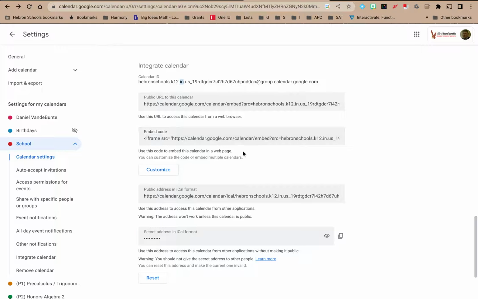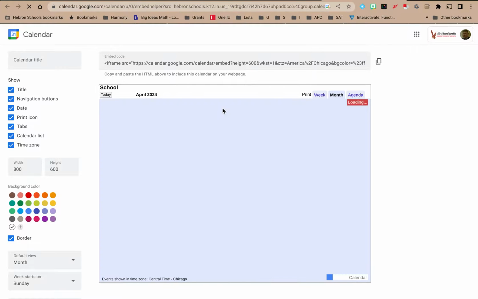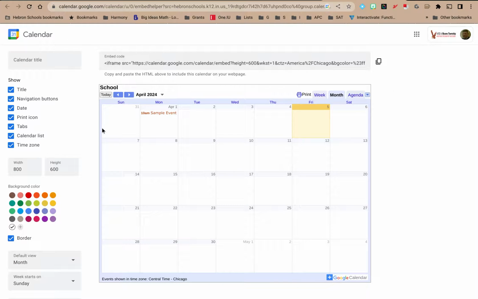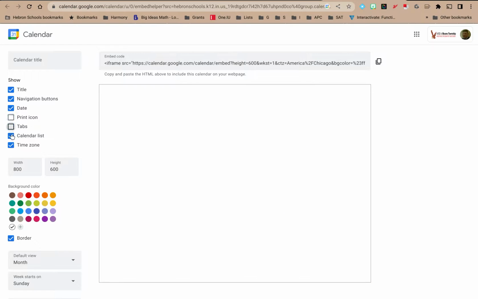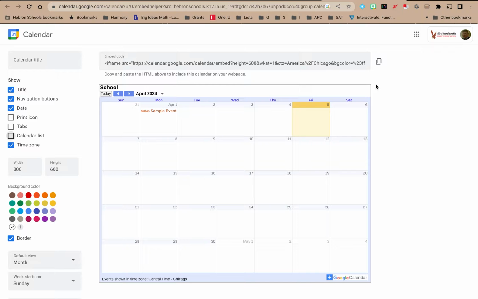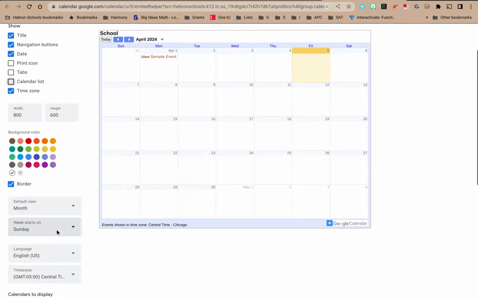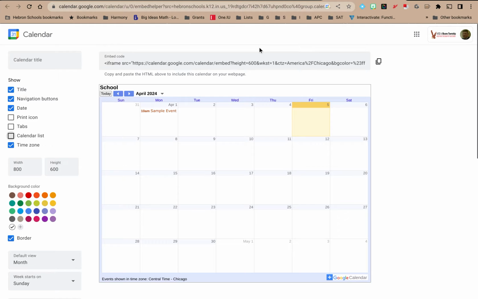The embed code would allow you to embed the calendar in a website. Maybe you don't just want it to be a calendar that opens up in its own URL. It's just part of a website. And then you can customize it if you're going to do that. Just click on the customize button. And what will happen is you're going to get some choices here. This is what it will look like. And then you can customize this. Let's say get rid of the print icon, get rid of the tabs, get rid of the calendar list, and it's a slightly different look, but what happens is I can update this and customize it, and then the code, the embed code, will change depending on how exactly I want this to appear.